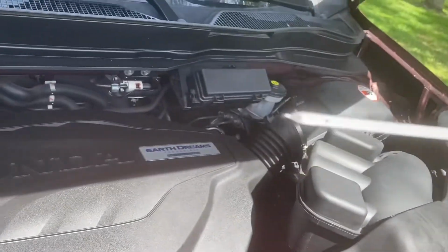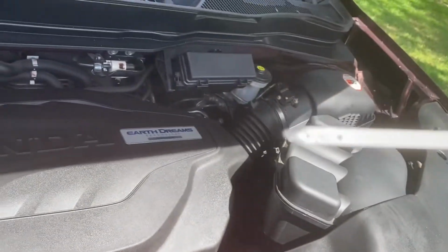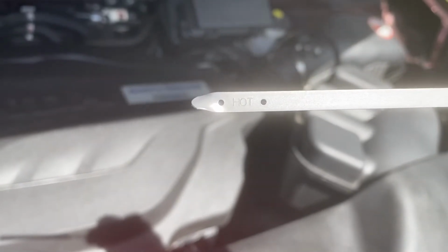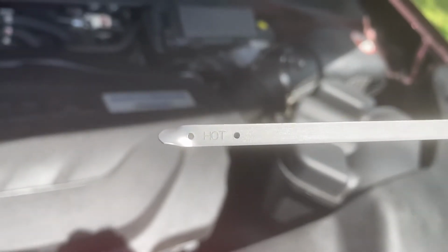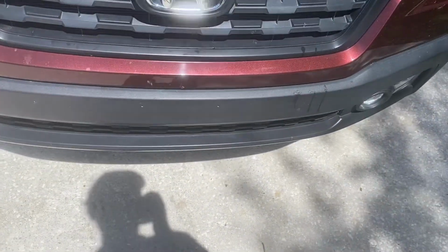So after 60 seconds, I checked the dipstick, and right now it's at the bottom, right by the letter H. So it's in the safe zone, but it's definitely low. So I need to go ahead and try and get a little bit more oil in there. After 60 seconds, of course, I crawled back under real quick and checked for some oil leakage.